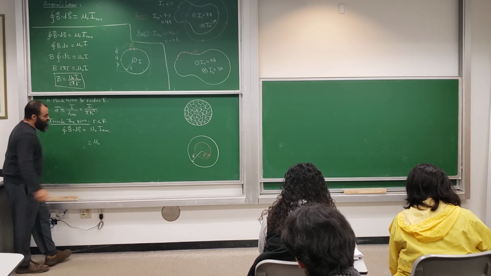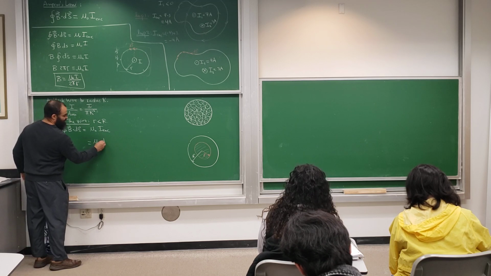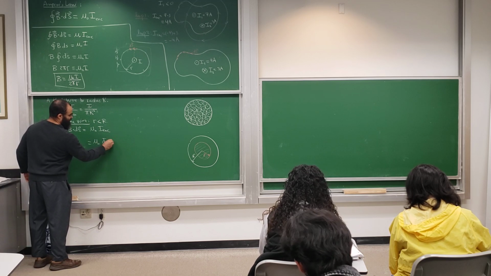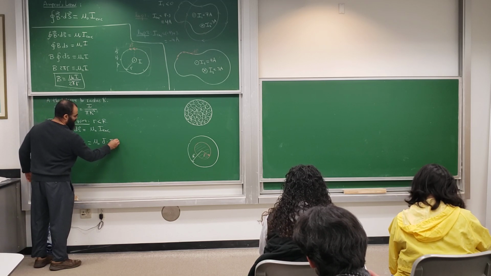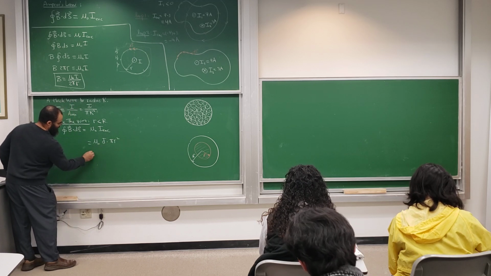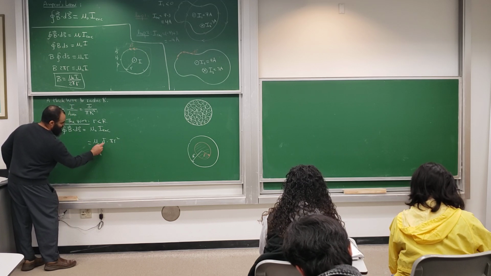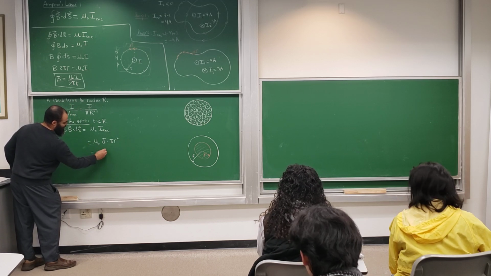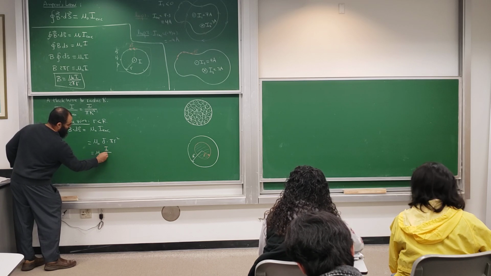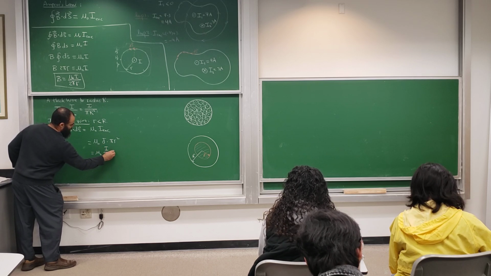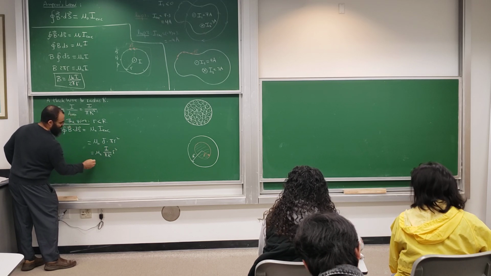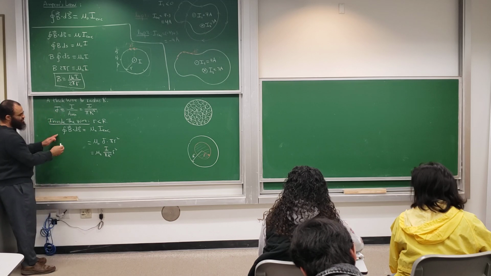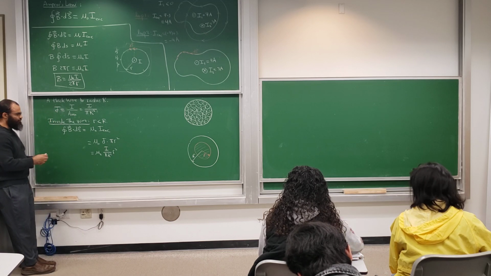So it would be mu naught and then J times the area of the red one, pi r squared, and so you get mu naught. I'm just working with the right side for that. You have I over pi capital R squared, and now let's look at the left side.